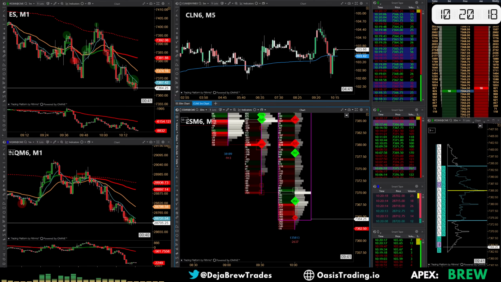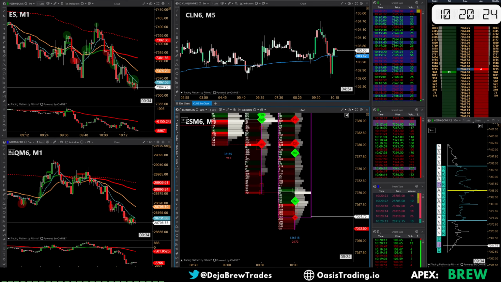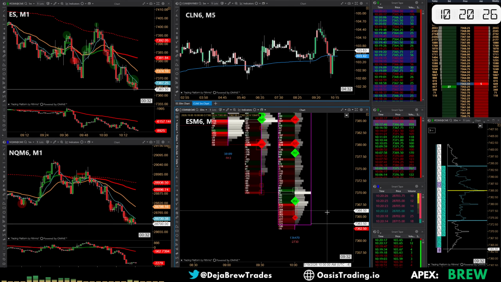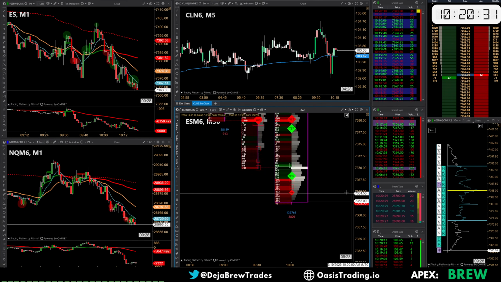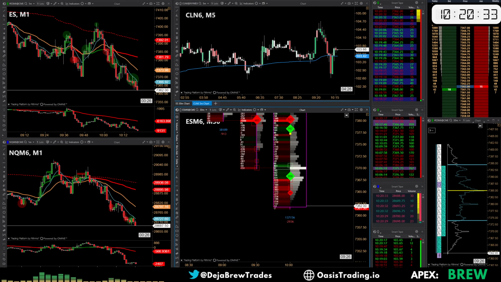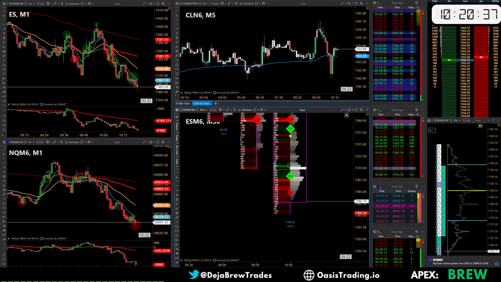Getting a lot of bearish delta down here. They need to push away from it very quickly or it's going to start looking like absorption. There's a ton of bearish delta from 67 down to 62. It's about a 5-point range. There's that 62 target, by the way. 36 is the next one.